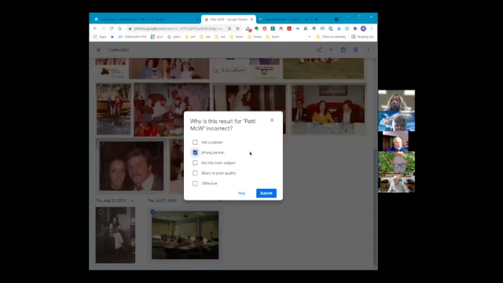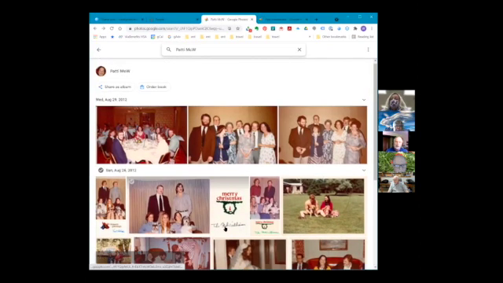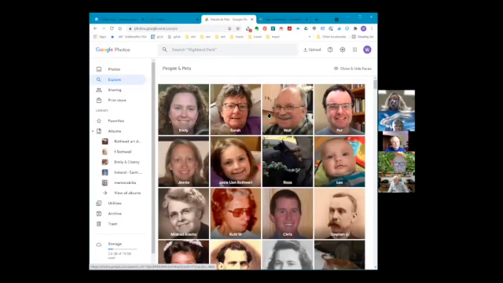So Google is asking me to teach them why it was a mistake. I'm okay with that, but you may or may not be. So I'm going to click submit, and then that photo disappears from the collection. So I do have the ability to correct their mistakes. In other instances, when I enter the program, I'll get a prompt early on saying, are these the same people?